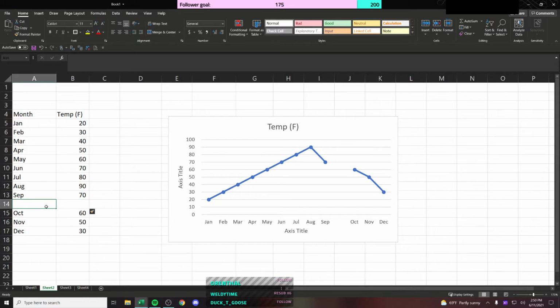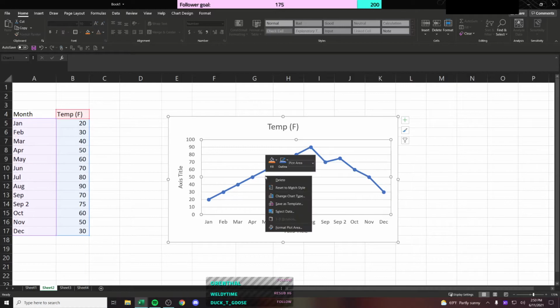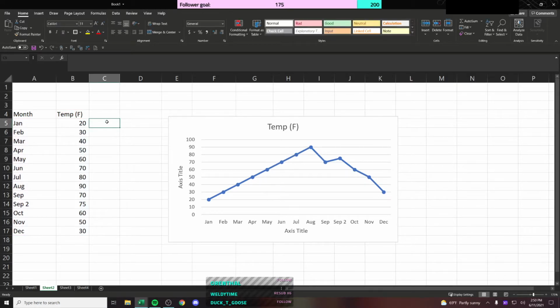And now you can pull whatever, let's say it's the same thing as before. And then you put some, yeah, it should update. Let's say you have, I don't even know, I'll just do temp 2 or something. Temp 2. And let's just say they're all, I don't know, 10 degrees higher than that one.